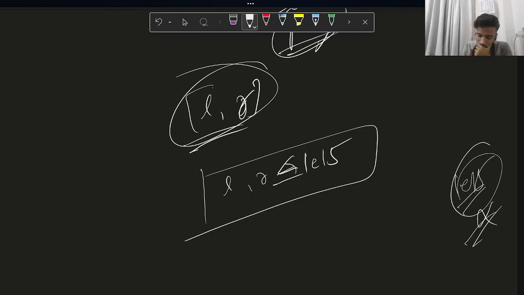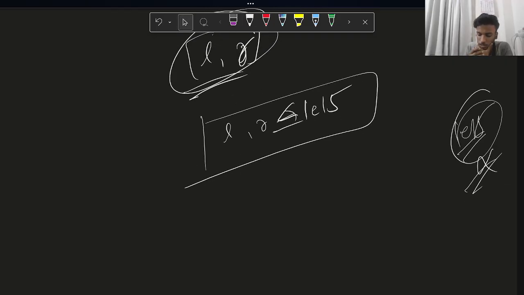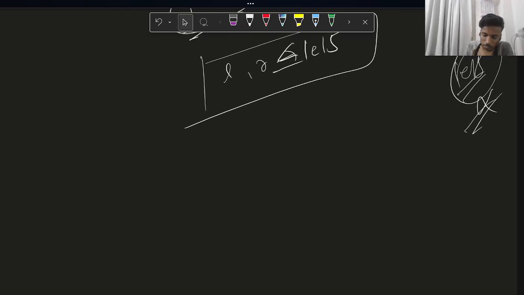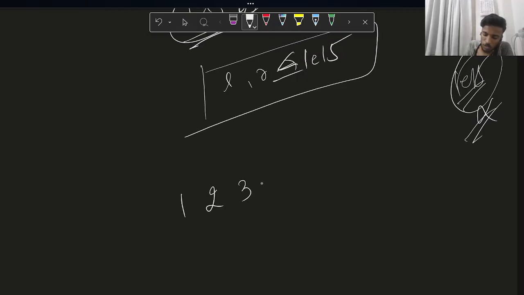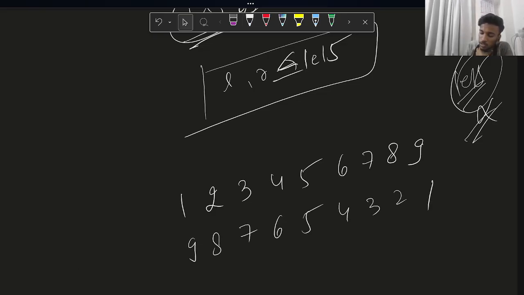Since 1e15 numbers are present, what can we do? Now let's see the last number that can be formed that is strictly increasing or decreasing. The last number that can be formed is of this order: 1, 2, 3, 4, 5, 6, 7, 8, 9, or 9, 8, 7, 6, 5, 4, 3, 2, 1. Because after that the digits are finished. We can't write 10 here because 10 will be considered 1 0 only. So the maximum number of digits for a good number will be this.